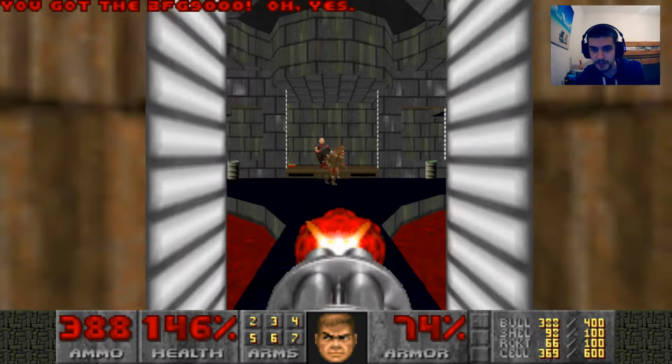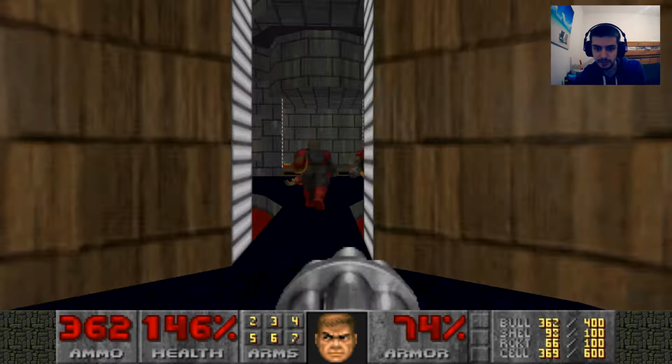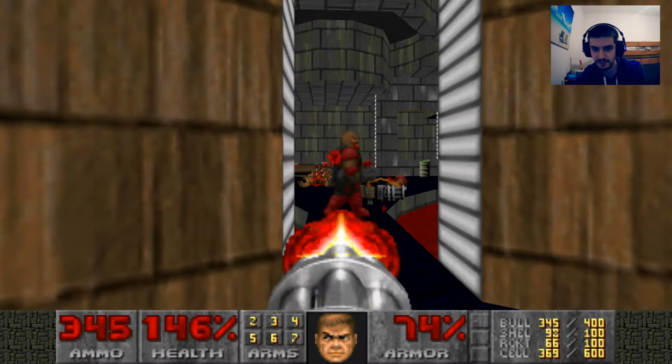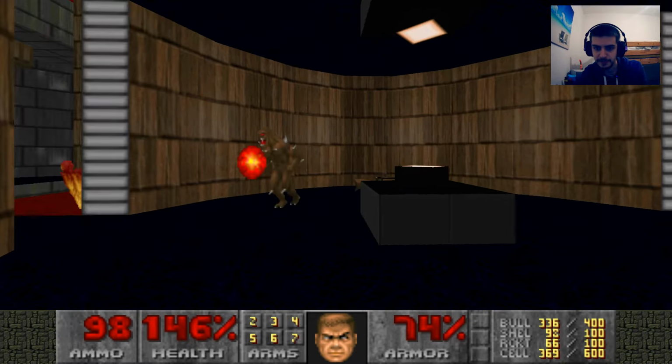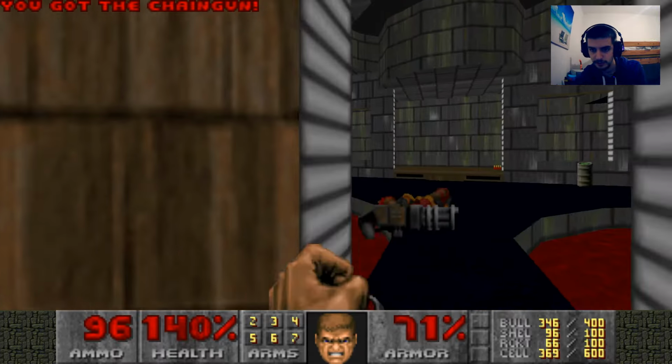This is map 23, Tombstone. Yep, as you saw at the beginning of the video, we actually got a BFG. Start the map.